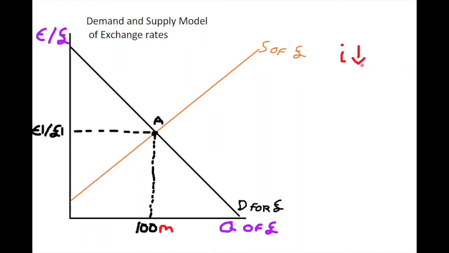And because the interest rate fell and because of the uncertainty, also there was a lot of outflows of investment. So investment decreased in the UK economy, and in fact it flowed out to other countries, including Ireland and Luxembourg in the euro area. Now, both of these effects caused the supply and demand for sterling to shift.